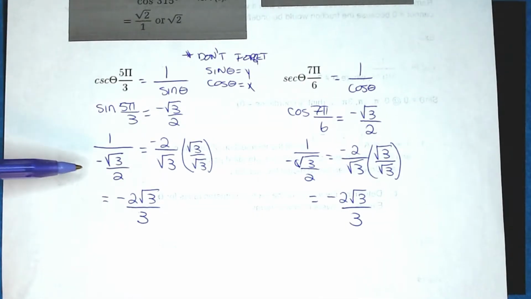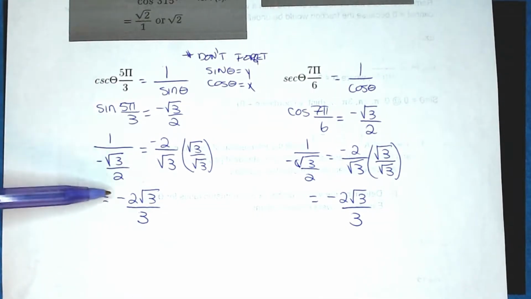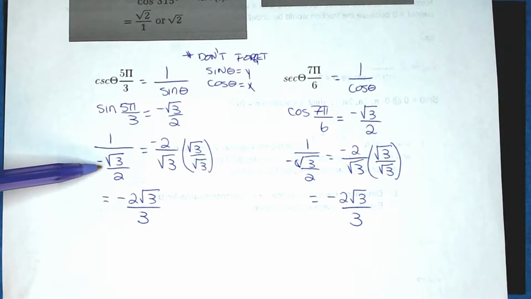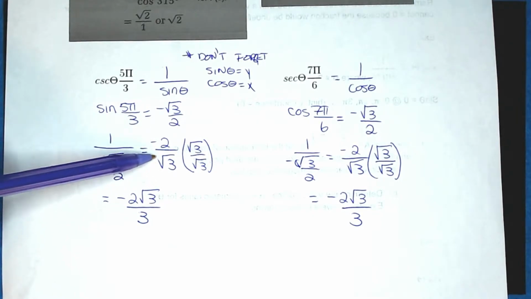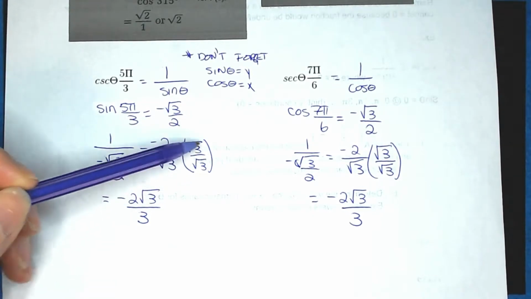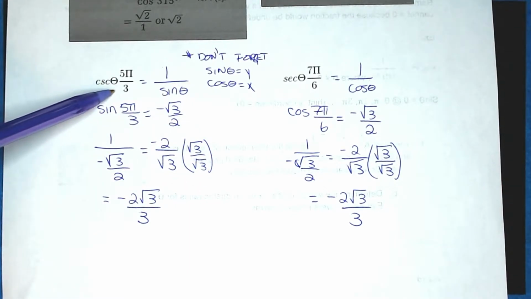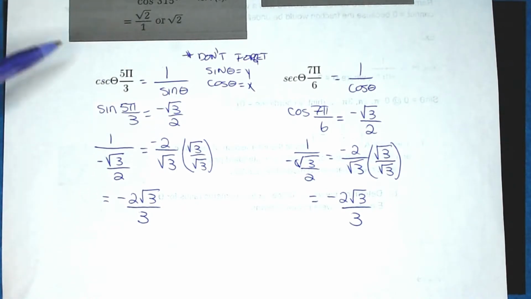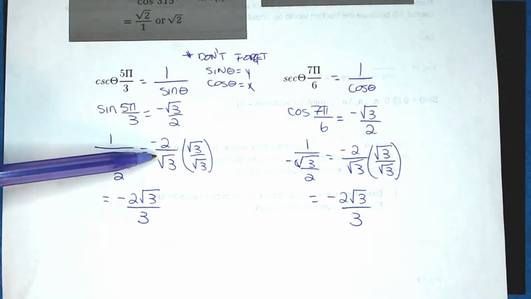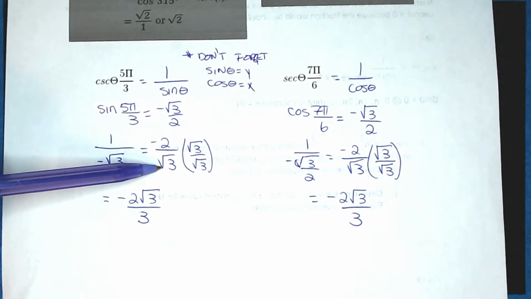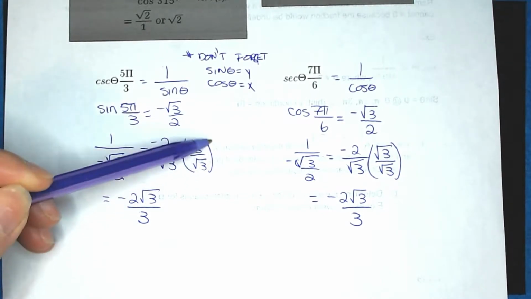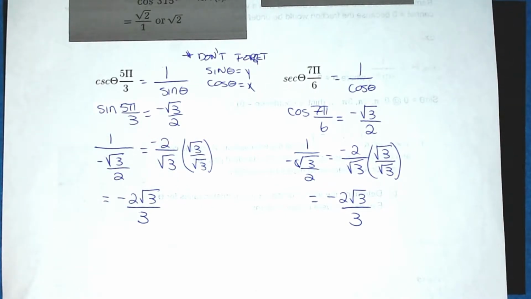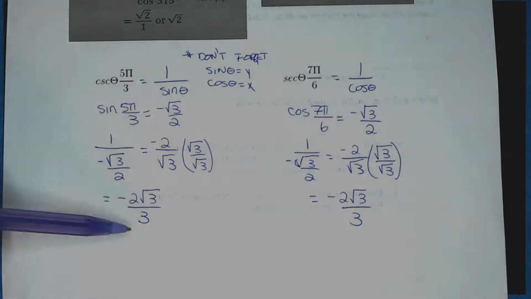In these bottom 2 examples here, you get into that situation where the radical number ends up on the bottom of the fraction in your solution, and you just need to take that one last step. So the cosecant of 5 pi over 3, you want to find the sine of 5 pi over 3, and then just take the reciprocal of that. So you're just going to flip it over, -2 over root 3, multiply both top and bottom by root 3, and your final solution will be -2 root 3 over 3.